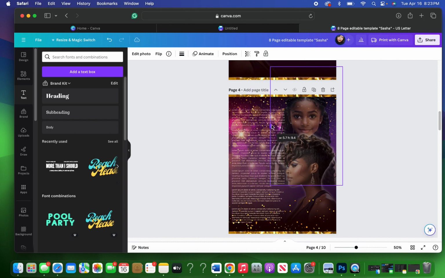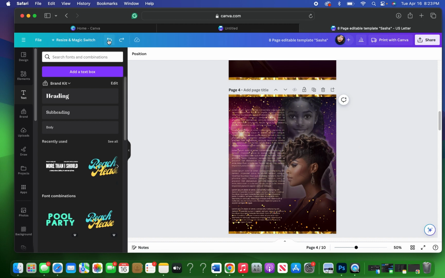Let me see what happens if I just move her. Because again, I'm trying to prevent any harsh lines, and it's not doing that.